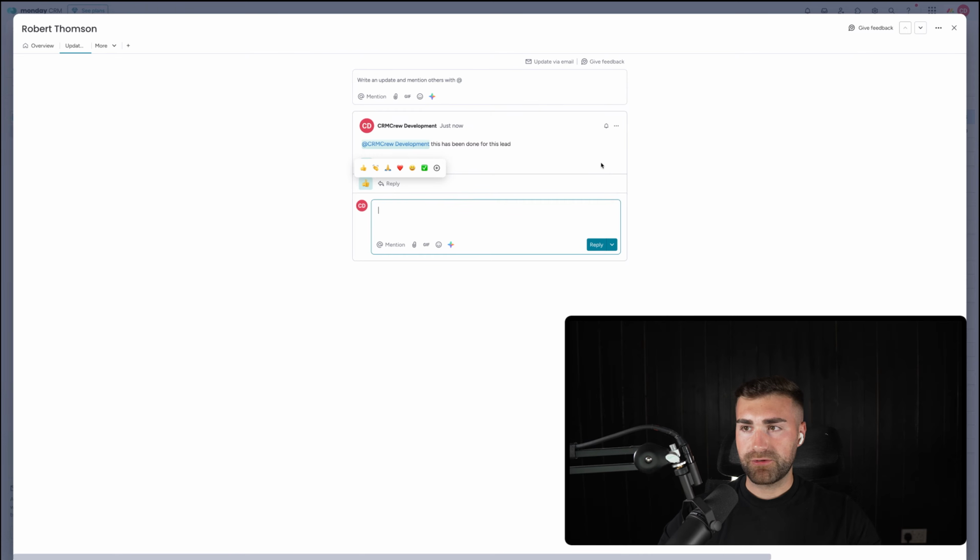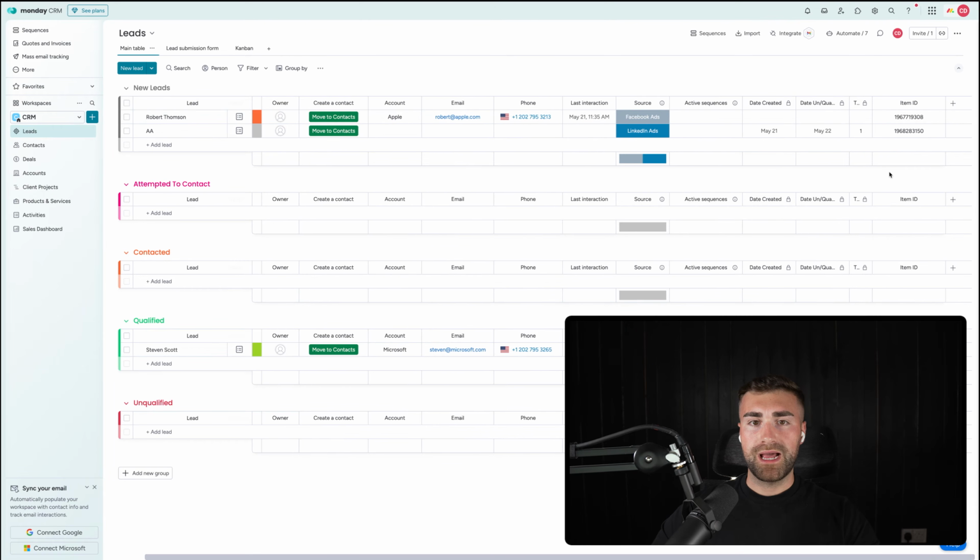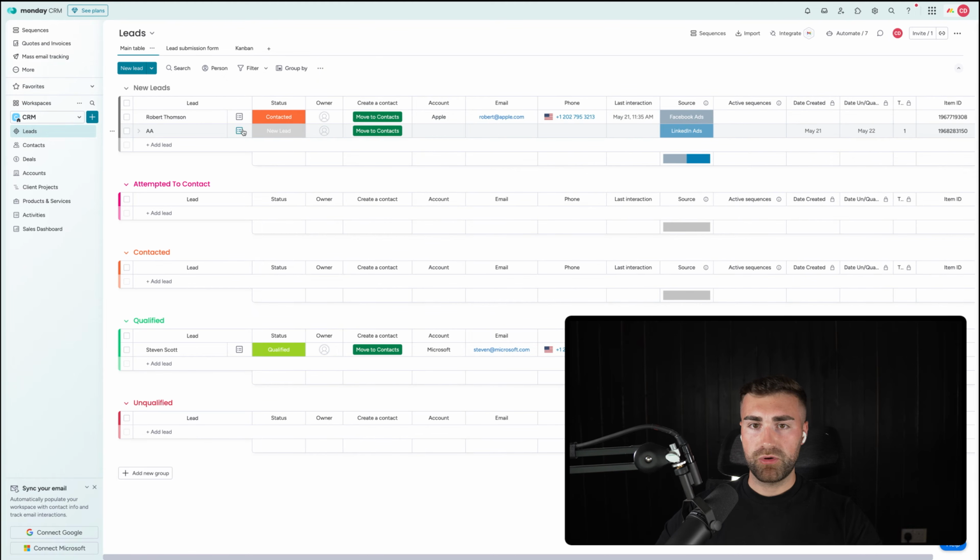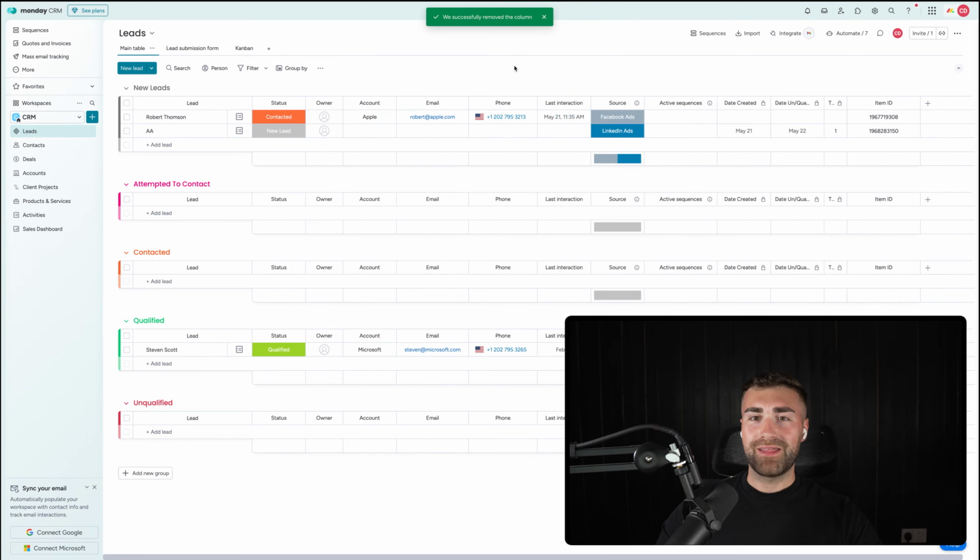So this is quite handy for internal communication, especially maybe not on leads, but on deals. If there's a lot going on for a particular deal, this is quite an easy way of managing it. So I'm going to close out of that. And then what we're going to do now is I'm going to delete this move button because it just frustrates me that it even exists. And then we're going to go over to the other areas of the system.